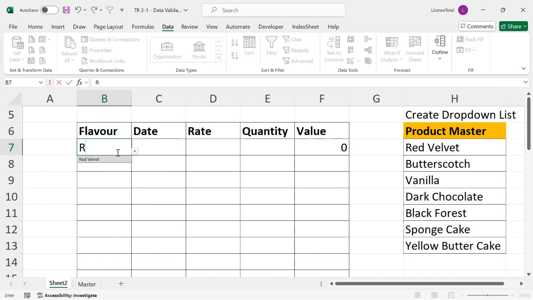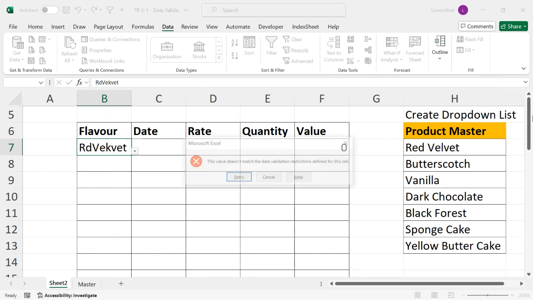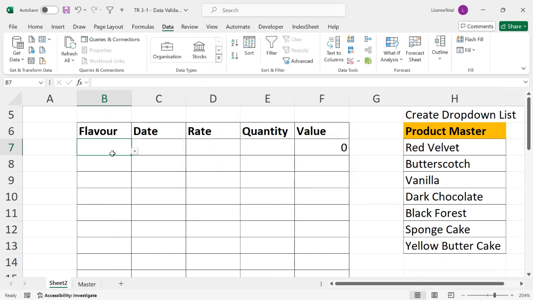Again, he is typing red velvet like this. Pressing enter, it will give you an error. It will not allow that value in this cell. What can he do?